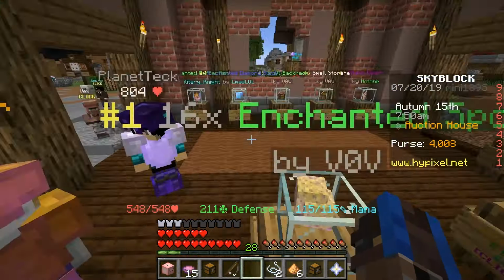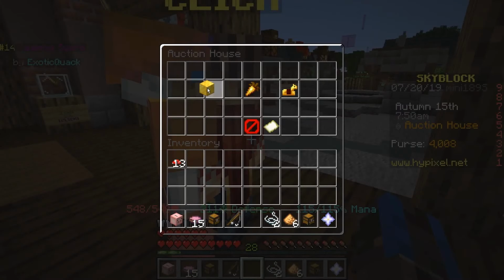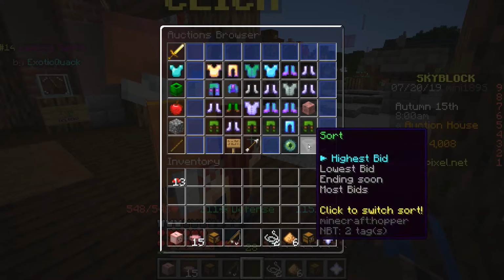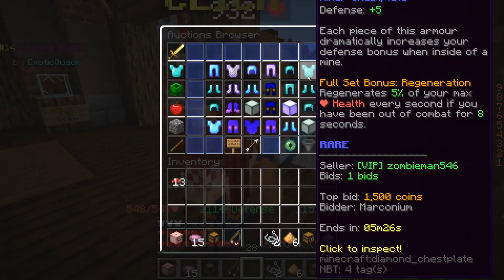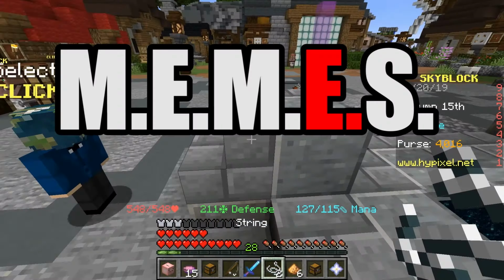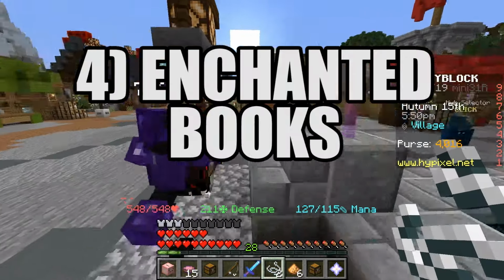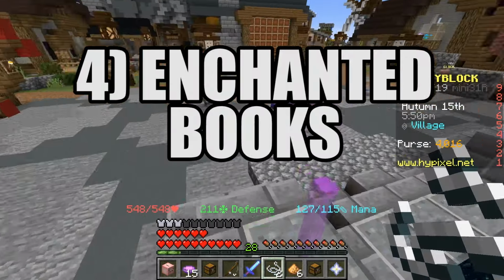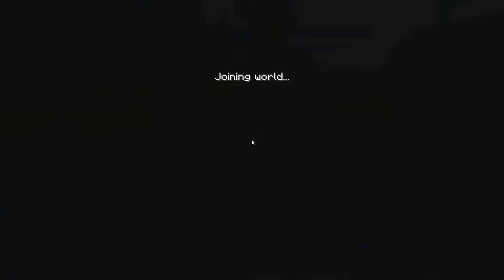So by this point, you should be getting quite a bit of money. If you actively check this, you flip back and forth, ending soon, lowest bids, whatever, back and forth, you can see this stuff just lying around, just waiting to be bought. So the E stands for enchanted books. A lot of people don't know how to actually enchant their gear, and FYI, it's not that difficult.